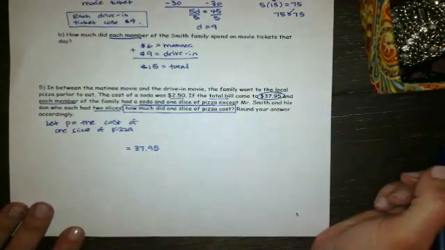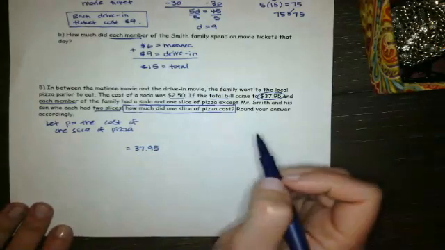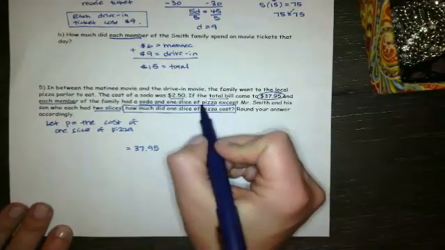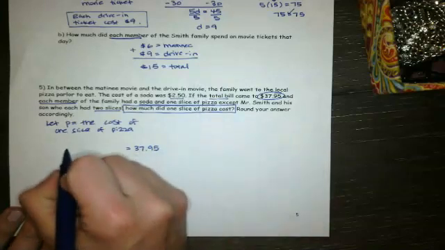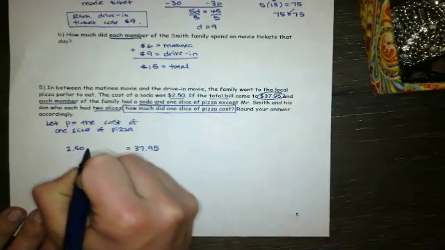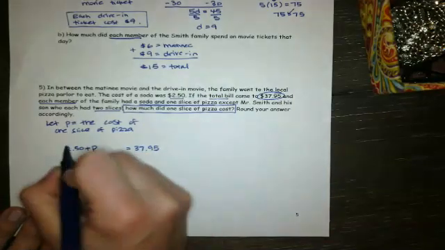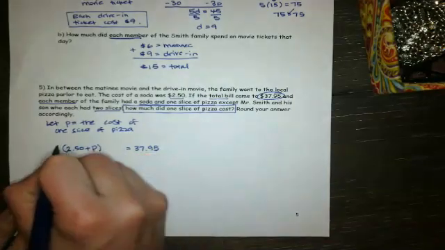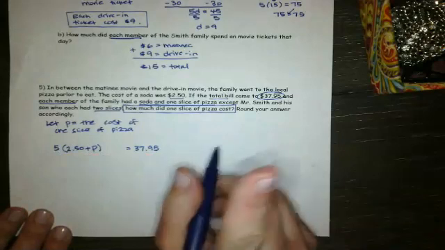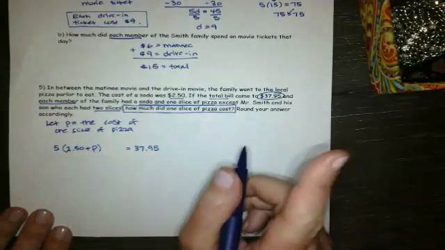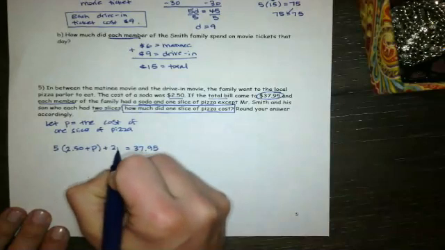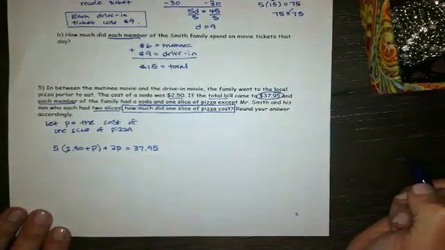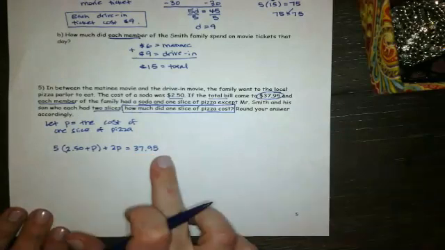And what did they get for that? Well, all 5 members bought a soda and 1 slice of pizza. Okay, so we'll start there. We don't know the pizza, so I'm going to start with the soda and the pizza. And all 5 members did that, except Mr. Smith and his son, who each had a second pizza. So we're going to add 2 more slices of pizza onto our equation. Okay? I hope this makes sense to everybody.